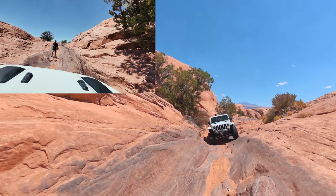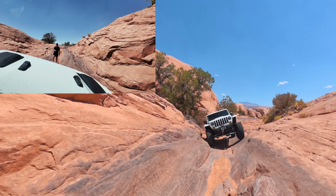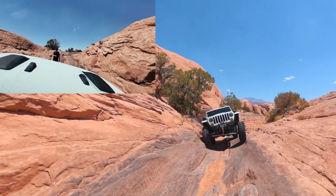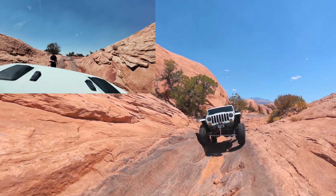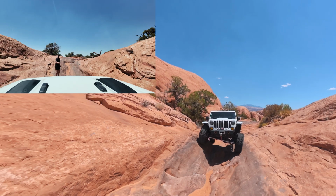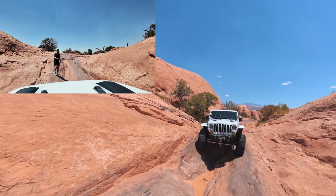Honestly, I'm not afraid to walk away from something if I'm worried about body damage, but let's give it a shot. So I would say my obstacle guide for this is to keep your passenger side high up on the right side of your vehicle. So the passenger side, you're going to see my wheels start to climb right now, and that's what you're going to want to do. I climb it up slightly higher as we go, but you're probably not going to want to go much higher than I currently am. You can see how flexed out this is. So just try to keep it as level as you can, and I think you'll be all right.